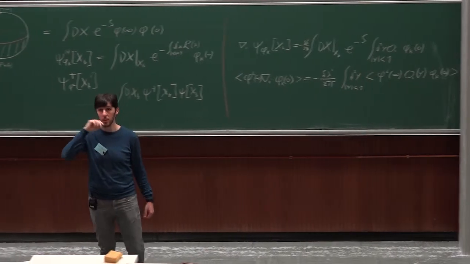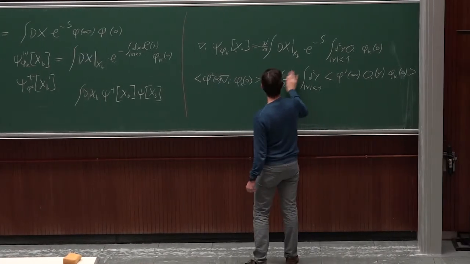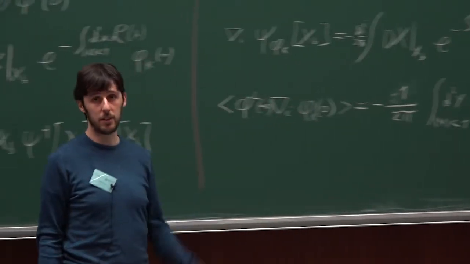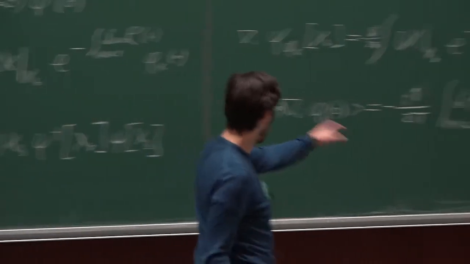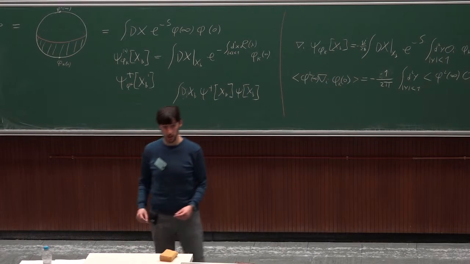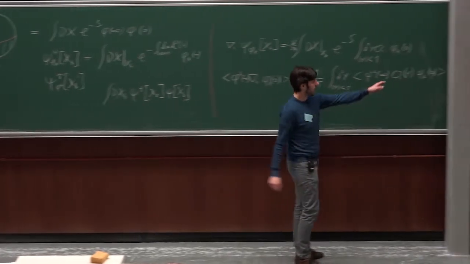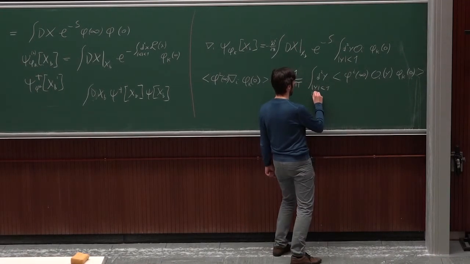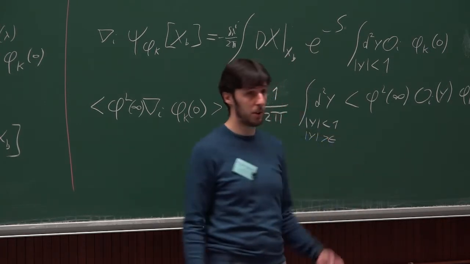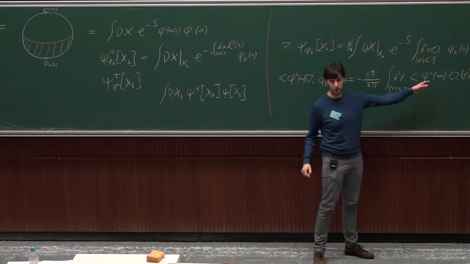Question? Yeah. Sorry. You're right. Then I either put the d lambda I on both sides or I don't put it at all. Thank you. This is the prescription for the integrated correlator. And of course, now you can see that the only possible singularity comes from the operator at the origin. So I have to cut a small disk around that, and then remove the singularities and all that. But I don't have to worry about the operator at infinity.